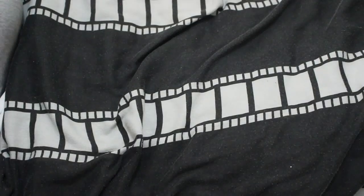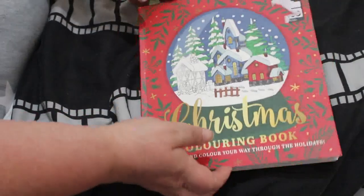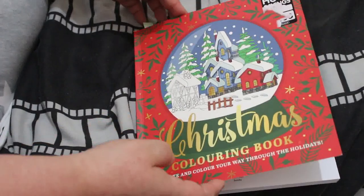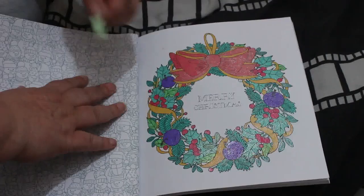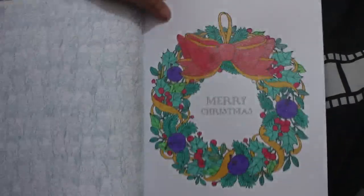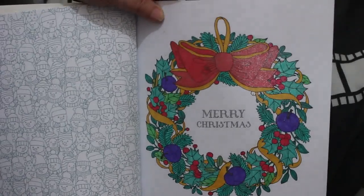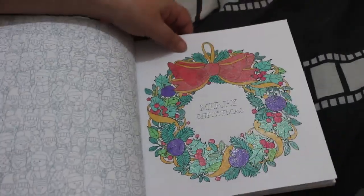I did one in a Christmas coloring book — again this is a book I hadn't colored in, so it's also another one for Cully Hood. I did this one and it's done with gel pens — different kinds of gel pens — just a Merry Christmas wreath with 'Merry Christmas' in silver. It took a while but I enjoyed doing it. It's very sparkly.